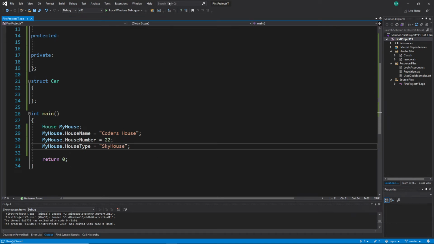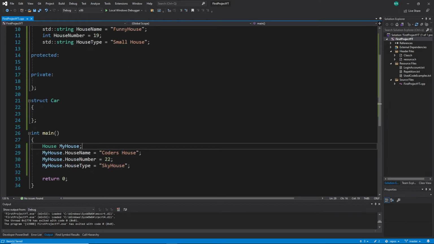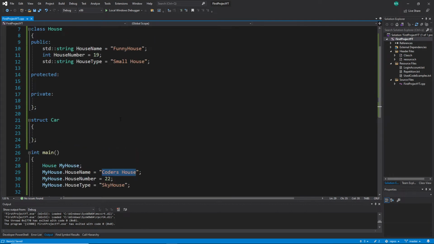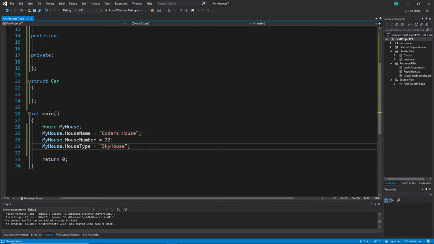Anyway, you can see now I have created one variable, but this one variable now has a special meaning. And why is this so special here? Because I now create another variable with house, and create a different house.